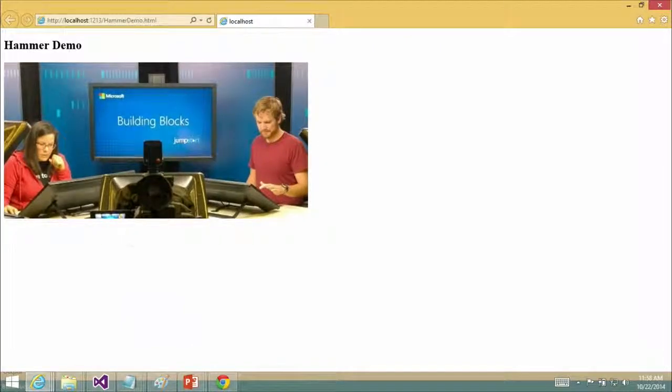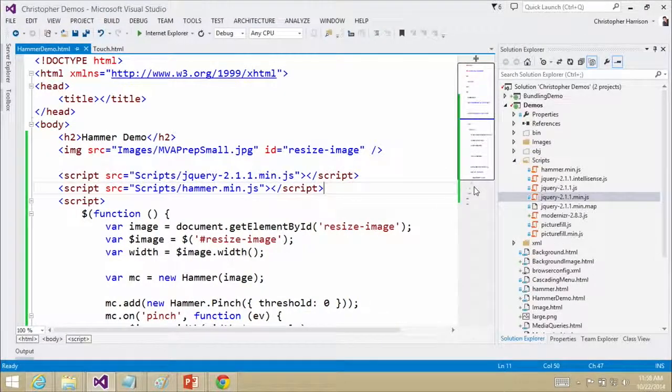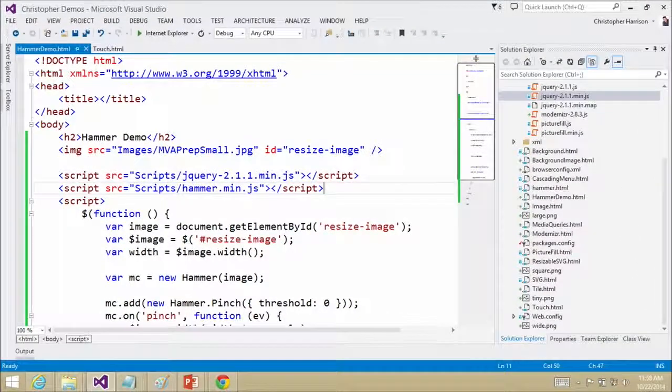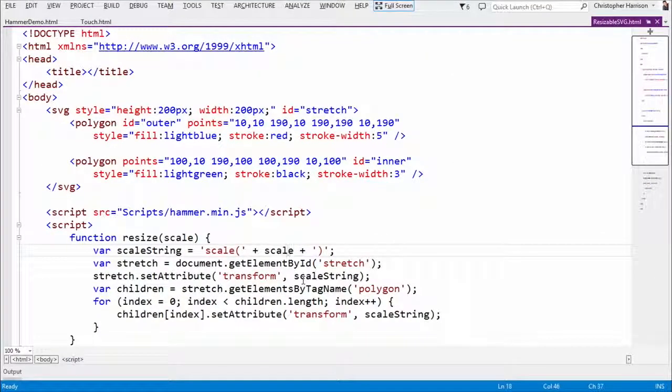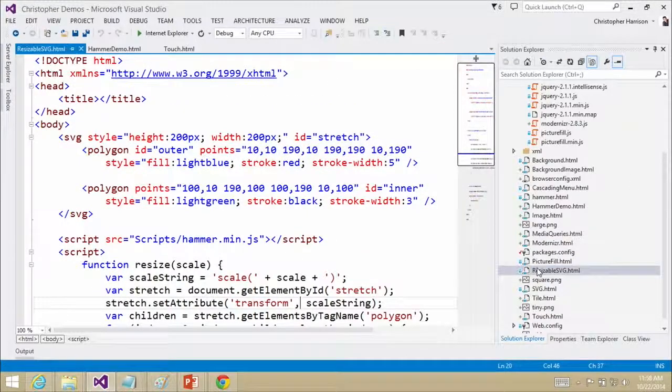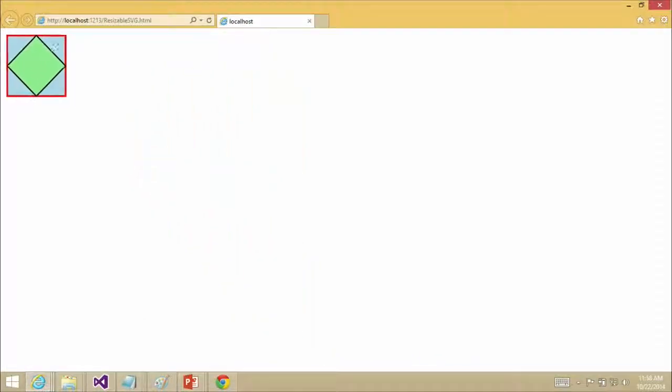Now, I want to go back to a point that Jeremy had made earlier, which is just to point out that I can also, and this one I've got pre-baked, resize an SVG. In my case here, I set up a little loop where I'm going through that SVG element, finding every single polygon inside of there, and resizing those as well. But the end result, there we go, is that this is now resizable.